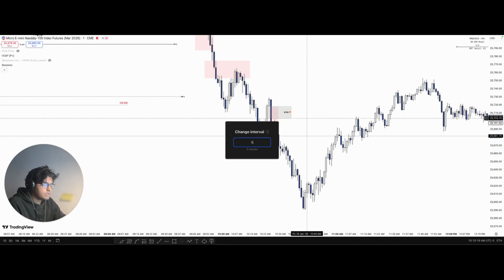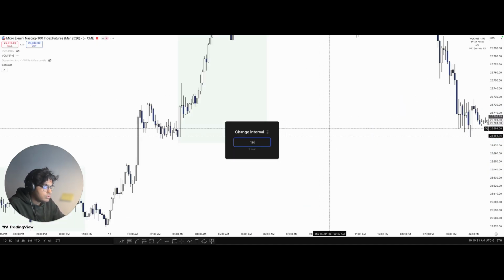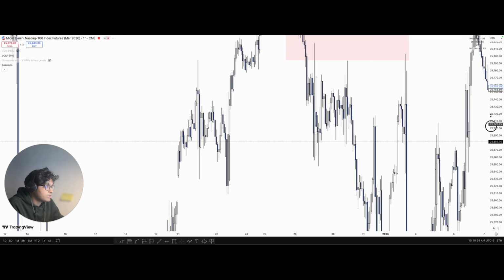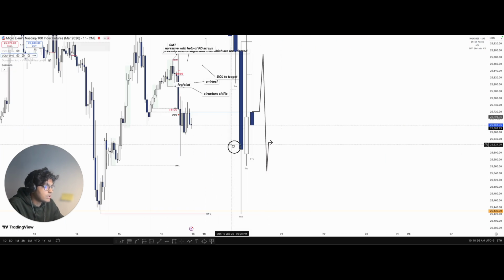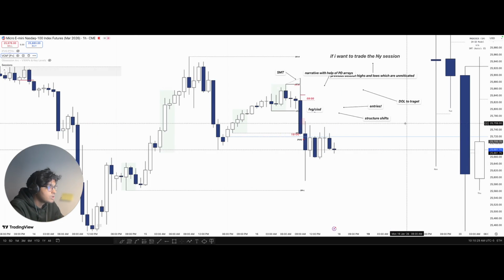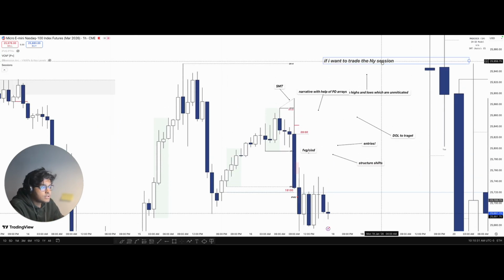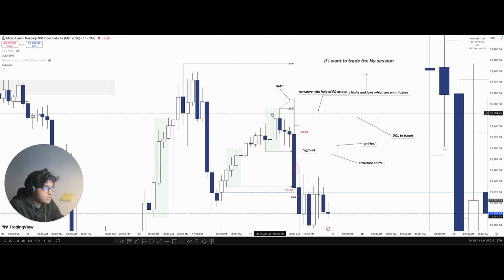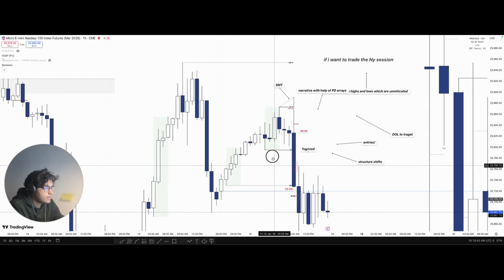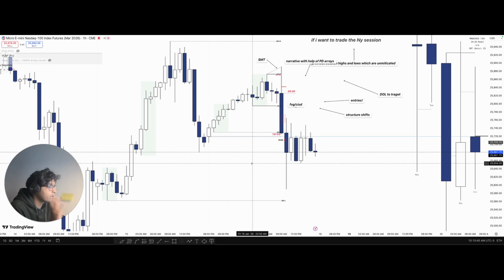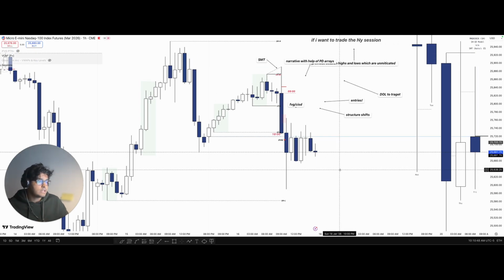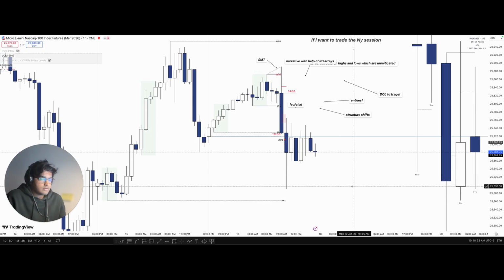This was very simple. And now you do understand, right? What are the prerequisites that we need to have before we are trading a particular session. So in this case, if you're trading a London session, we will need to have Asia highs and lows, daily highs and lows, right? If you're trading New York session, we need to have both of this, and then our daily lows and daily highs, at where the price is trying to go, right? Very easy to understand. Any doubts you have, you need to ask me something.